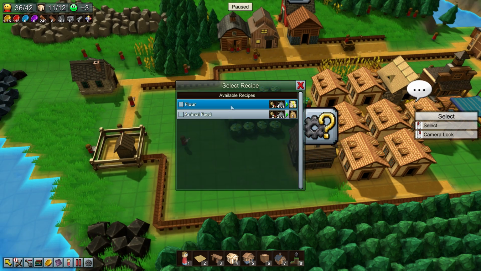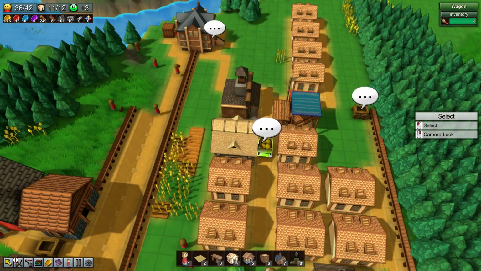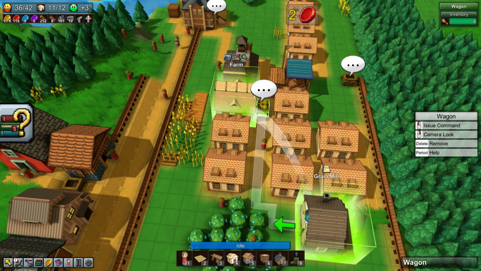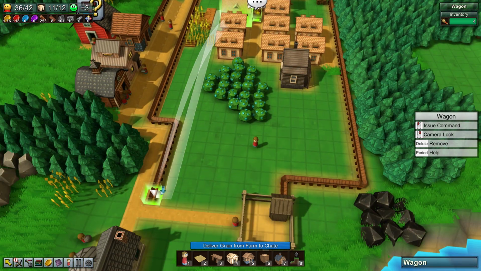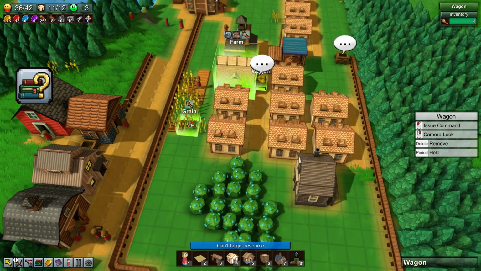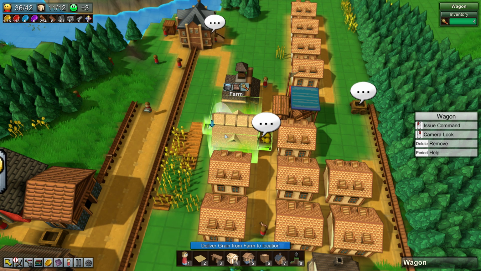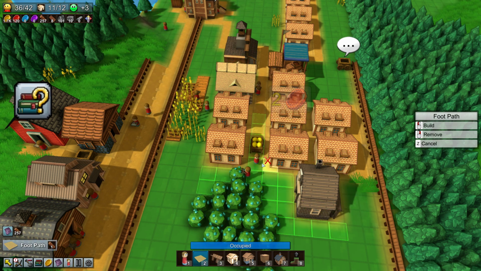Okay, flour to sell to the houses. That's what we need to do. Animal feed to move to the pasture. We also need to do that. Let's start getting flour right now. Let's get flour. And you are going to take grain from there. We can only drop it off at the end. Oh, that's a bit of a problem. Alright, fine. We'll just take directly to the grain mill, I guess.